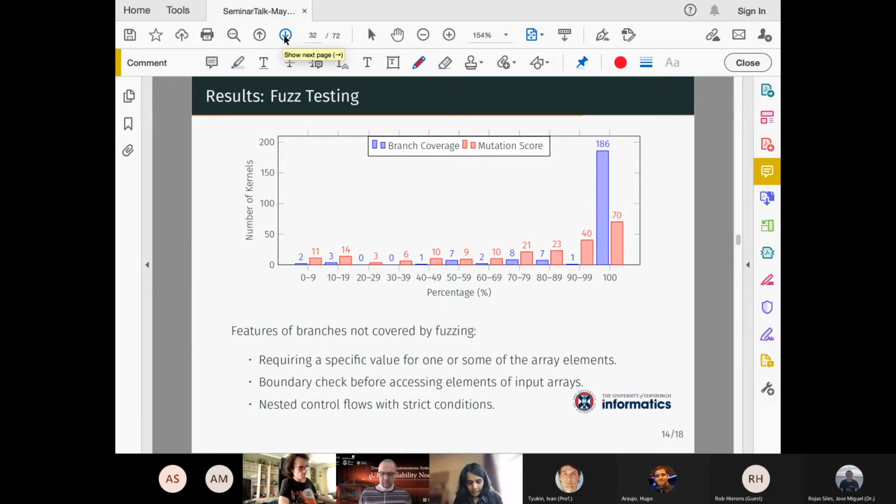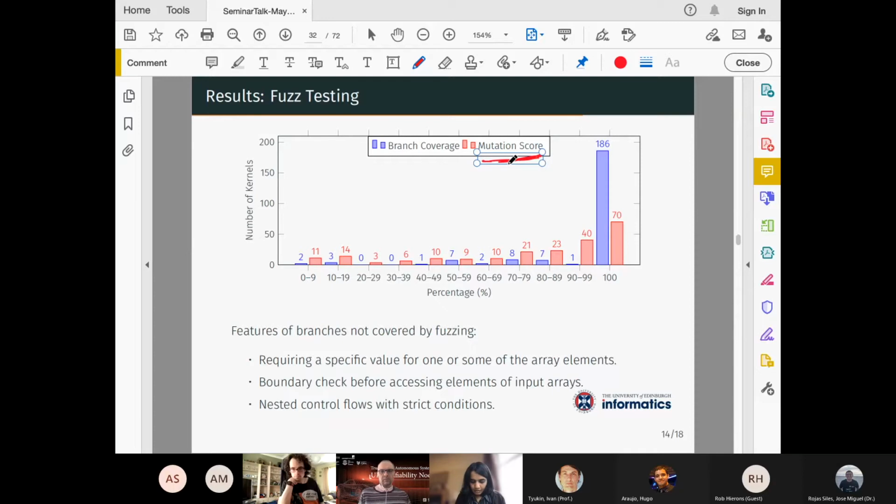We evaluated both fuzz testing and SMT solver using branch coverage, but we also evaluated them using mutation score. What that means is that we seeded artificial faults into the GPU kernels, and we checked if the test suites were capable of revealing these artificial faults. You do that by comparing the original kernel and the fault seeded kernel.